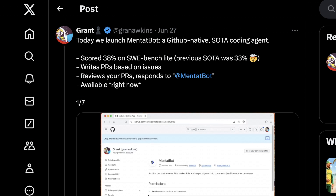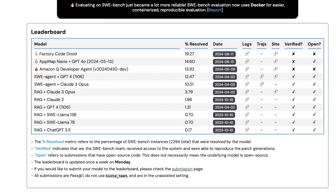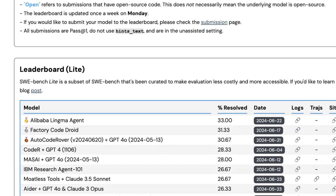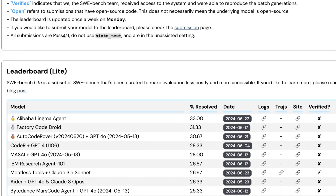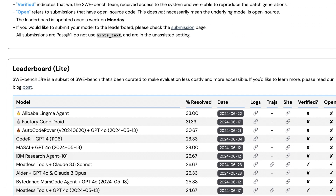So how are they actually measuring this and calling it state-of-the-art? They're using something called Software Engineer Bench, or SWE-Bench — the result of a 2024 paper posing the question of how we can actually test the effectiveness of coding or software engineering assistance. There are two primary leaderboards: the main leaderboard and the leaderboard Lite. MentatBot is claiming to be state-of-the-art on SWE-Bench Lite, which is a curated subset of SWE-Bench designed to make evaluation less costly and more accessible — it doesn't require as much spend on API fees or compute to get a rating.